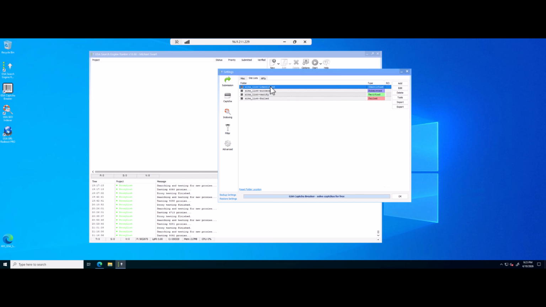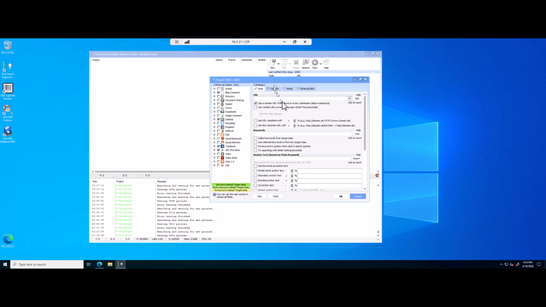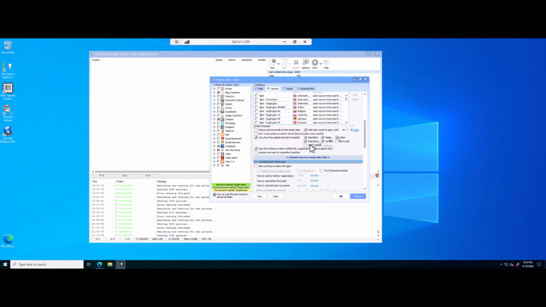It's going to keep looking for places to submit to, and the verified are the ones we were able to successfully verify and build a backlink. That is why, when I create my project, I want to enable the identified and the verified to use those. We'll get back to the others in a minute.